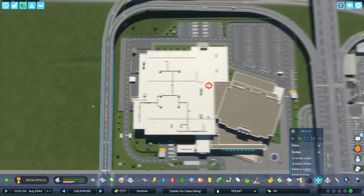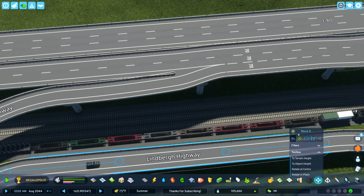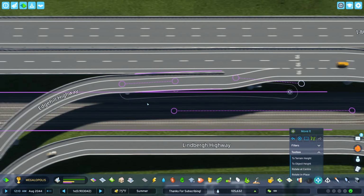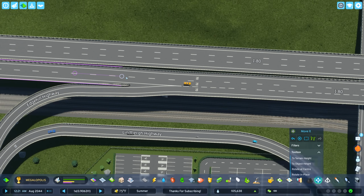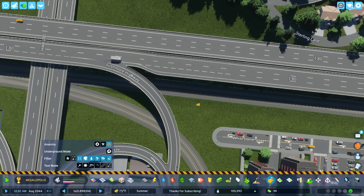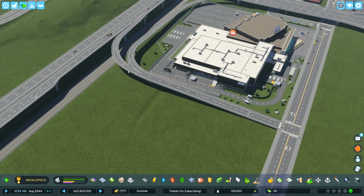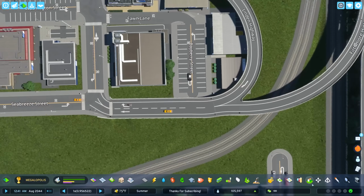This whole thing is now looking interesting. Let's see how the trains are passing underneath. That's more than enough space there, and plenty on the other side too. So, okay, I think this will work. Let's see if we can smooth this out a little bit. All right, that's a little janky, but in the big scheme of things, it won't be super noticeable, and I think this is kind of cool. It's a bit of a unique looking highway system here, but it is really effective on this end.